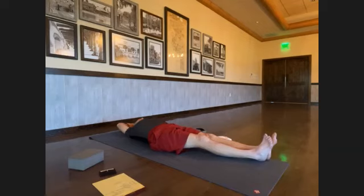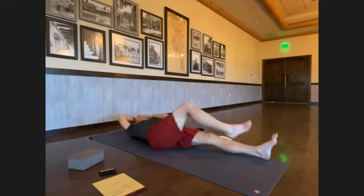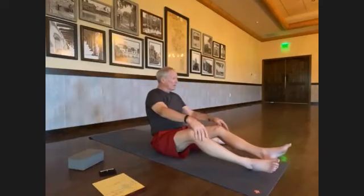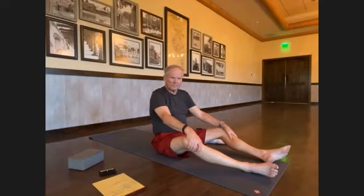If you'd like to intensify this, you can lift your right foot up a couple of inches and place that straight right leg over the top of your left ankle and lower it back down. And from here, just relax. Relax your whole right side of your body. Make sure that that right hip is down.